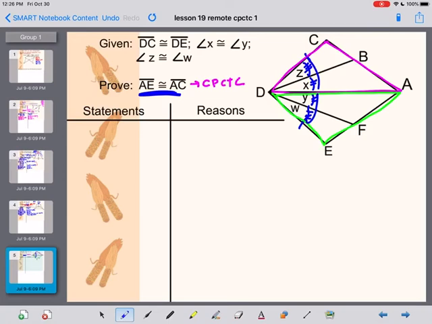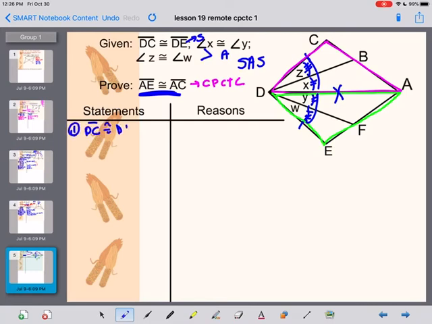What method do you think the triangles are going to be congruent by? Keep in mind, this is a side. These together make an angle, and then we're missing a third piece. So again, we're going to be using reflexive, and hopefully you notice the method we're using is SAS. Now let's write up the proof.